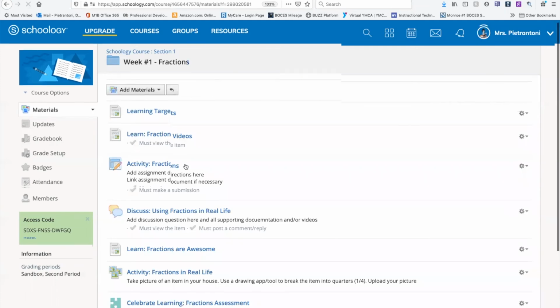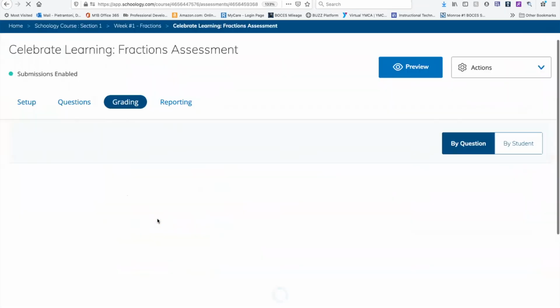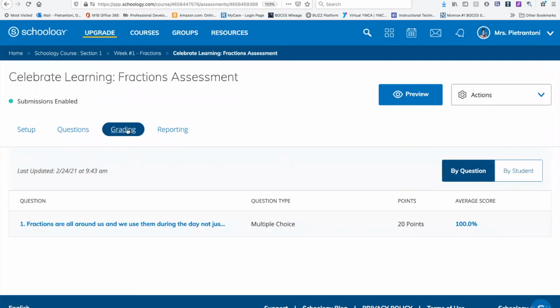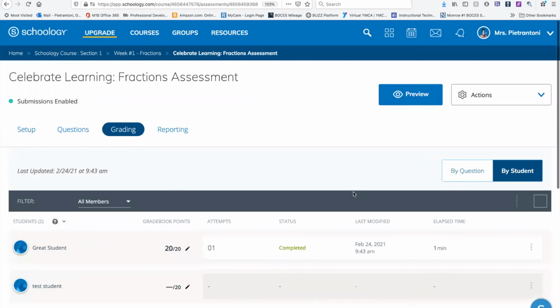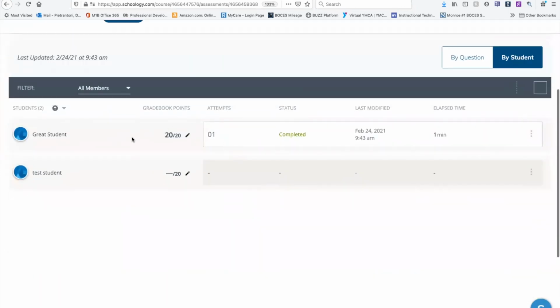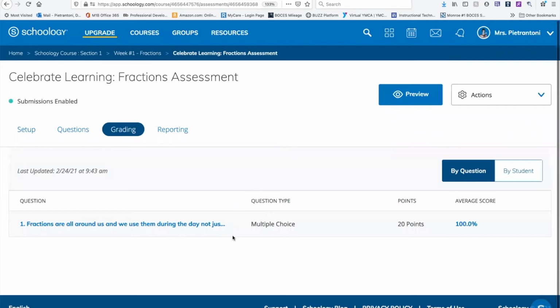I'm going to show you an assessment really quickly. So I'm in the assessment as a teacher, and I'm in the grading, and I'm going to click by student. I could go by question or by student. I can see that this student has submitted. Because I did a multiple choice, it automatically grades it. But if I had added a short response, I'd have to come in here and click on the student's response, or go by questions and look at how the students responded and grade them individually. And then that would be added to the grade of any of the questions that were automatically graded. So it really does work for you that way.